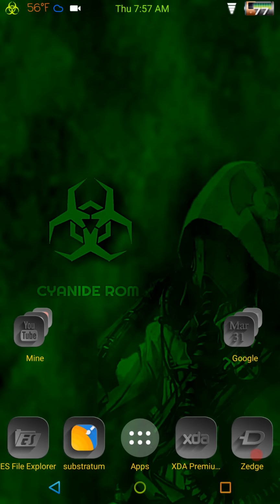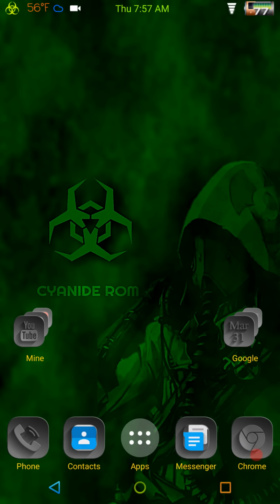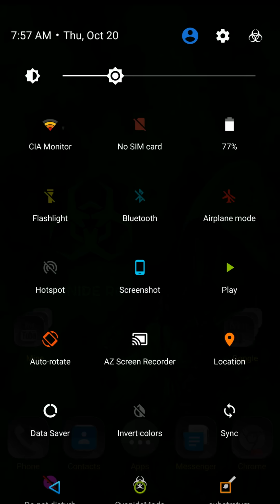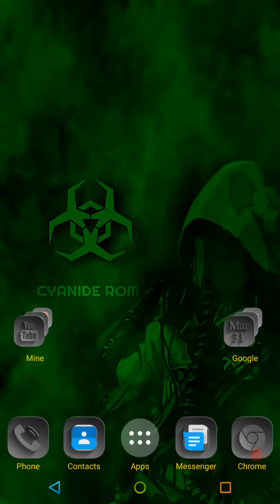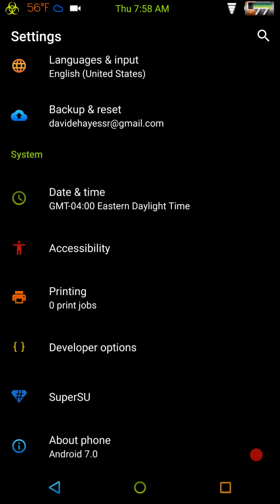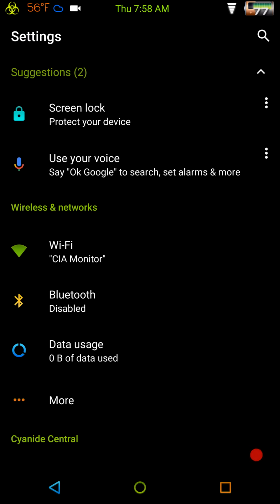But I checked the XDA website, and Search A26 actually made me a zip for the 3-minute mod, so I wanted to get that on. Also, I didn't have a chance to throw a theme on here, and I wanted to make sure that Substratum was working without issues as well. And as you guys can see, I'm running a theme called Neon Colors, and I wanted to use that theme because it goes deep when it colors things.